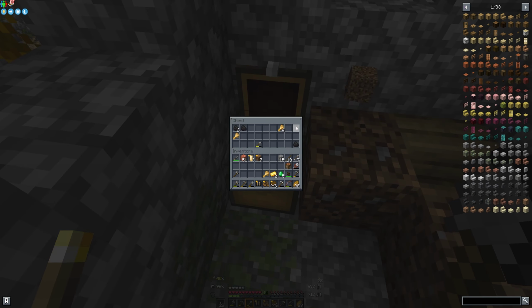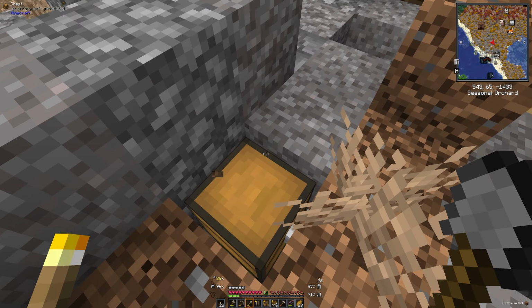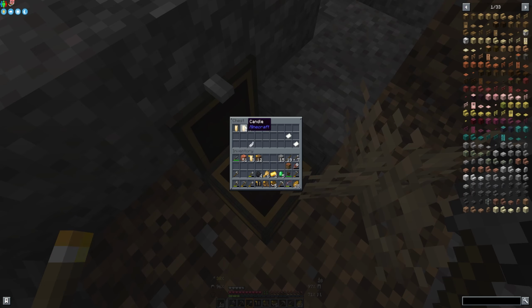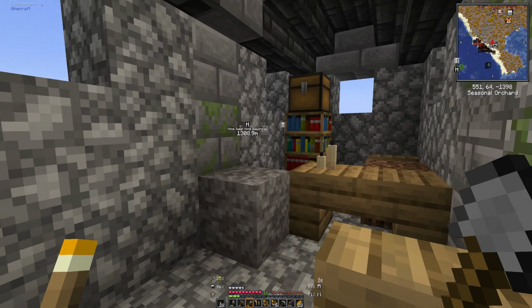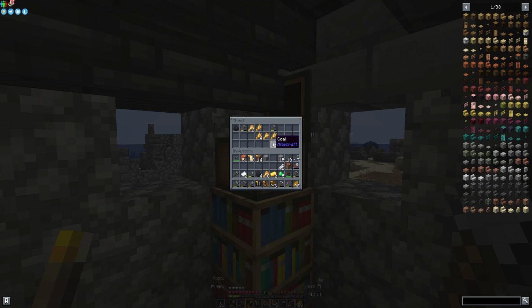And just some wheat and coal. And here we have some candles and paper. Please be something good, please be something good! No.